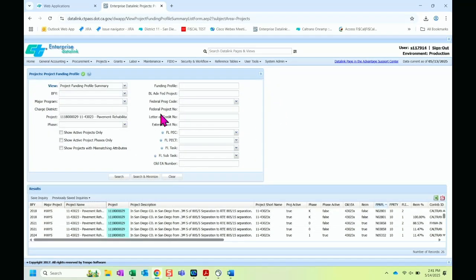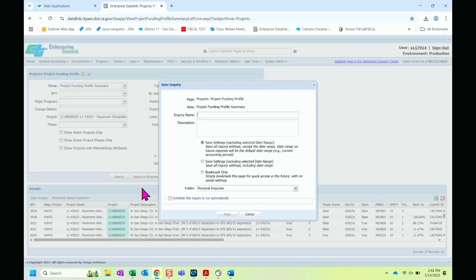And if you're wondering, I really like this query, you save it by clicking here for save inquiry, and then you put in an inquiry name. So I'm going to put 11, 18, 1, 2, 3, 0, 3, 4, and 2, 9, project funding.